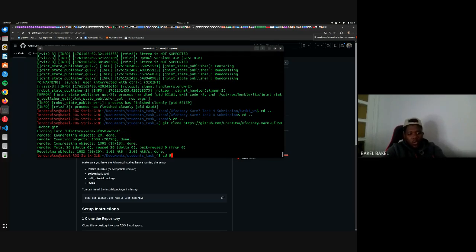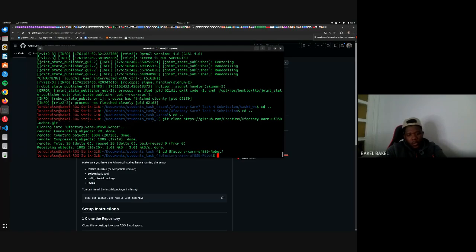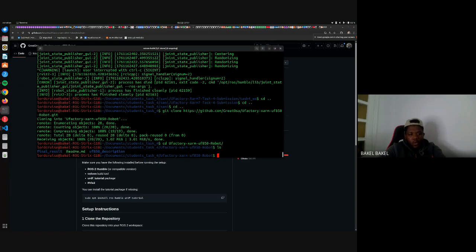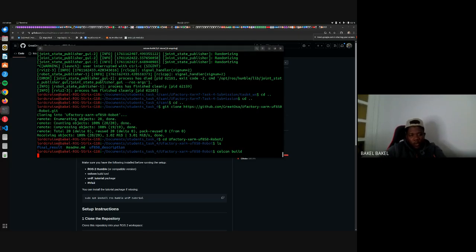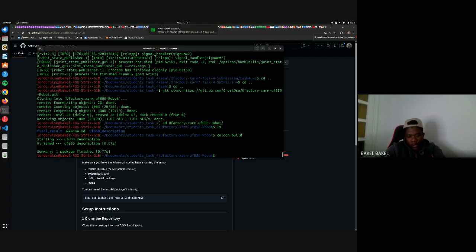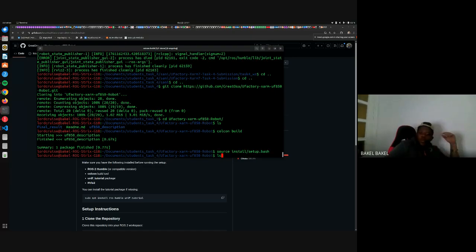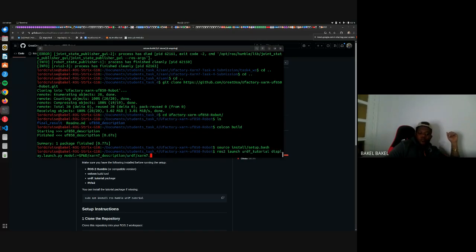I can just build on this. It's not ideal, but I just need to visualize it. Source install setup bash, and then I would run.